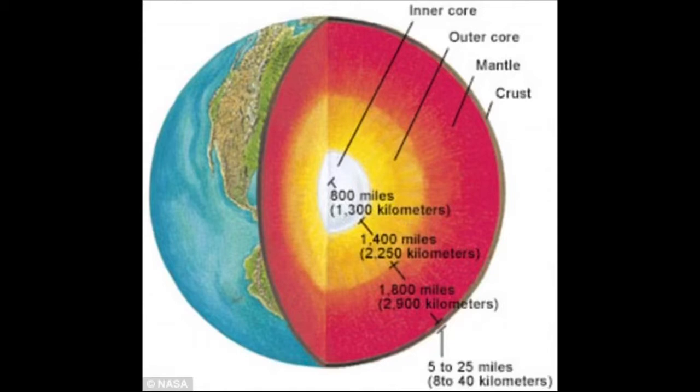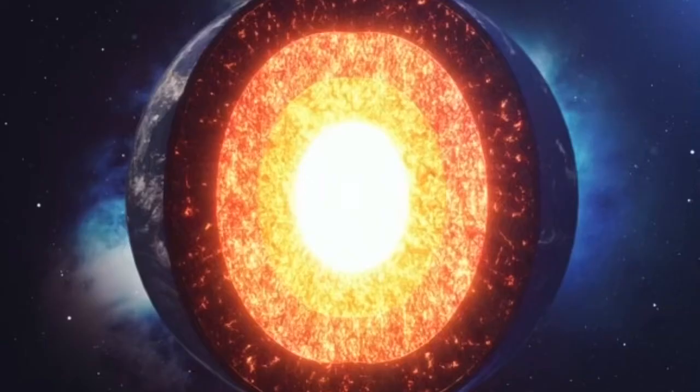Scientists believe that the very center of the Earth, the inner core, is actually hotter than the surface of the sun, which is a blazing 10,000 degrees Fahrenheit. The inner core is much hotter than the outer core. It may seem strange, therefore, that the outer core of the Earth is molten metal, yet the inner core, at the very center of the Earth where it is hottest, is a solid ball of metal, which, by the way, is just a bit smaller than the moon.